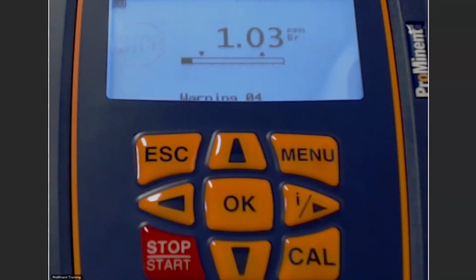So we buffer that sample back down to very close to neutral, and that makes it look like we have HOCl in our application. So to match that colorimetric DPD test, we have to use a logarithm built into the unit, and that's our pH correction.